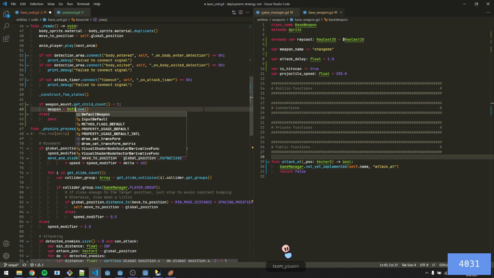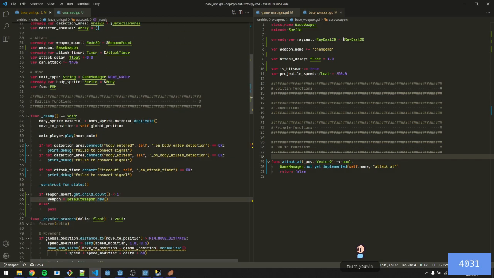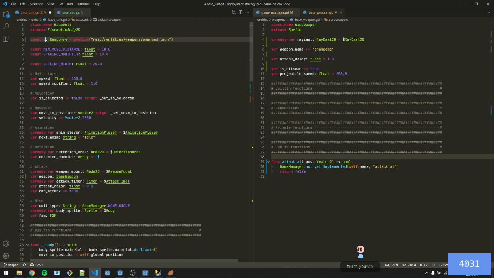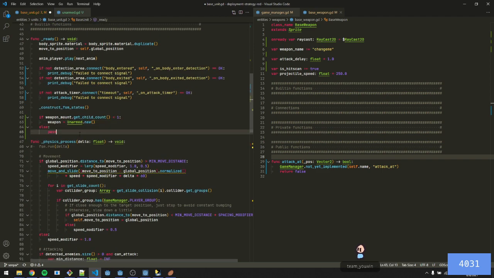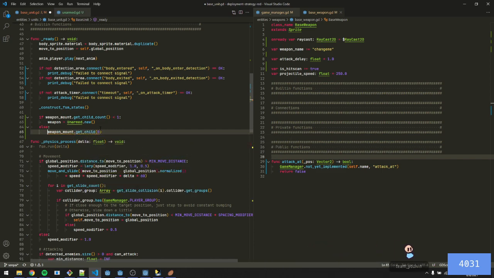Let's see, this is just default weapon. Well, actually, that doesn't make any sense. It should just be called unarmed. Otherwise, this will be weapon mount get child 0. So we'll do weapon is equal to weapon mount get child 0.